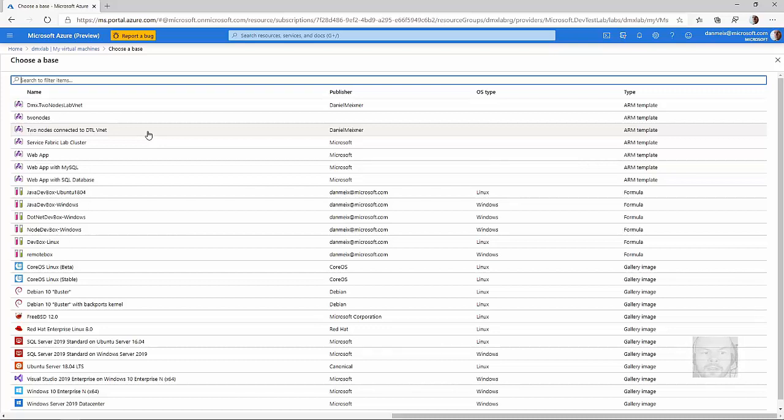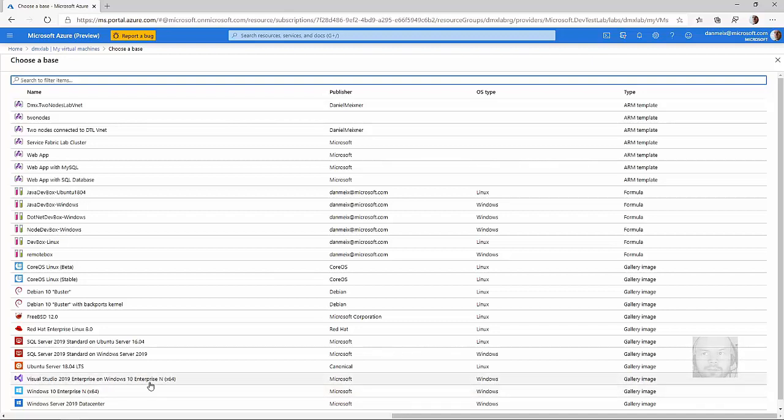So it's more than just a single VM that you get. You really get a lab environment, the lab environment you need to get your work done best. Let's start simple with the virtual machines down here. If I need a dev box, let's say I'm a .NET developer and need a dev box, I could, for example, choose the Visual Studio Enterprise running on Windows 10 here.